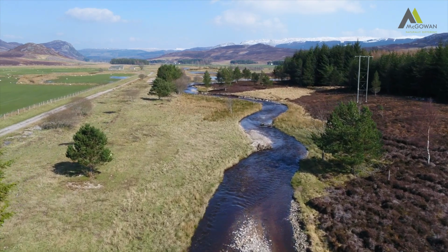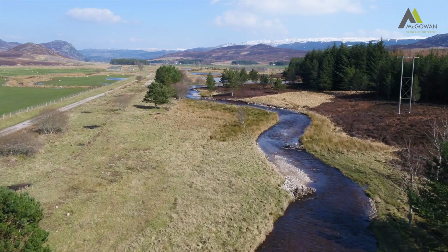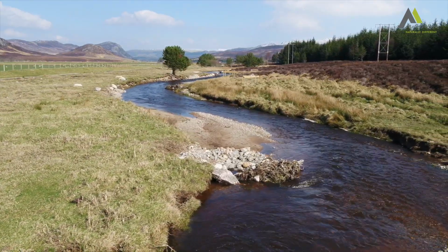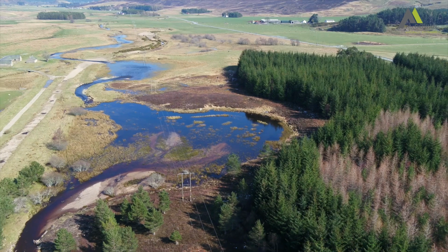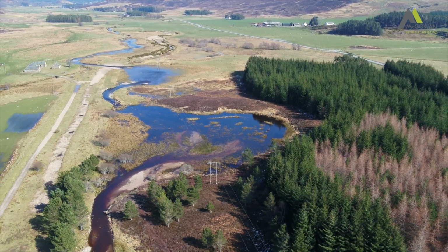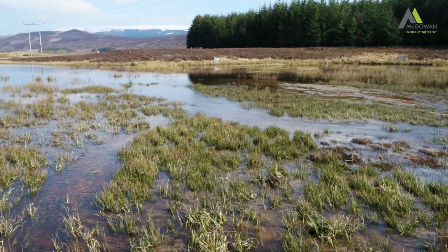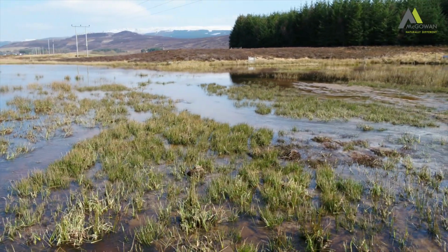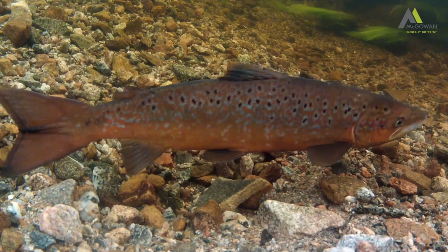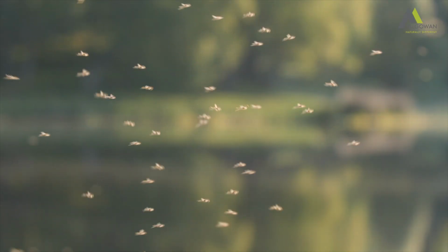It was really important to include that in our design process because of that level of sediment that's moving through the system. And you can see how the channel has developed very quickly over a number of relatively small flood events. The evolution has been quite rapid in the realigned channel, but also in these wetland areas. These wetland areas have really developed and there's been significant ecological response to that in terms of fish and invertebrates. It's very noticeable how that's improved compared to pre-restoration conditions.